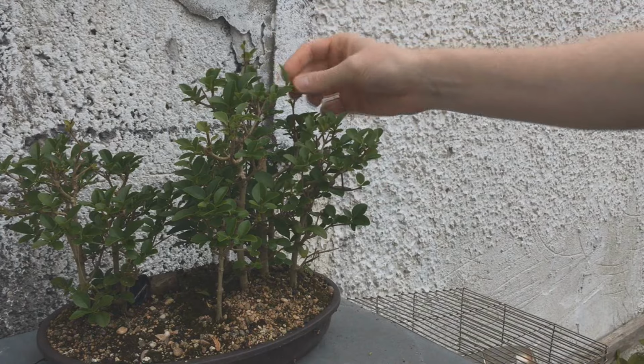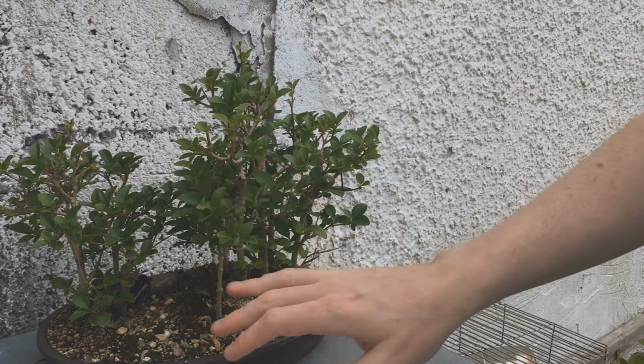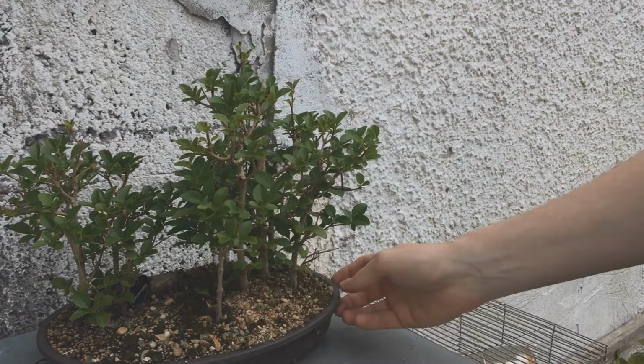All these trees here are started from cuttings which all came off one tree, which was also started from a cutting, so really they're all the same tree, well, genetically anyway. So they all kind of grow at the same rate and have the same size leaves, which I think is helpful for the style of planting.